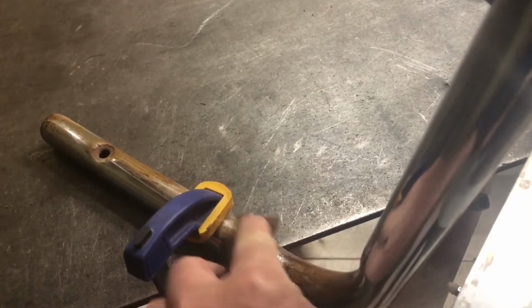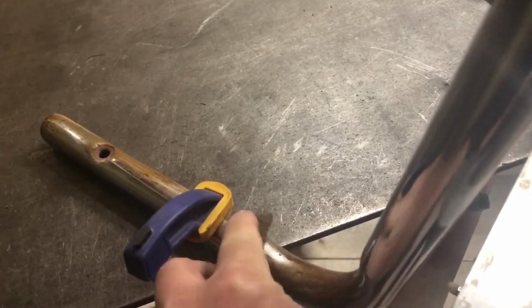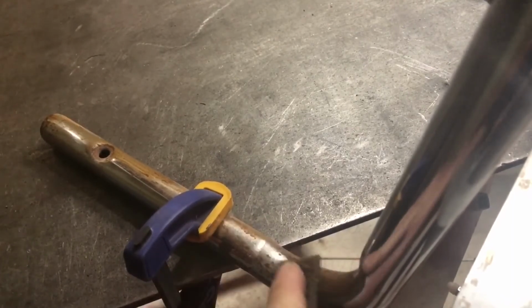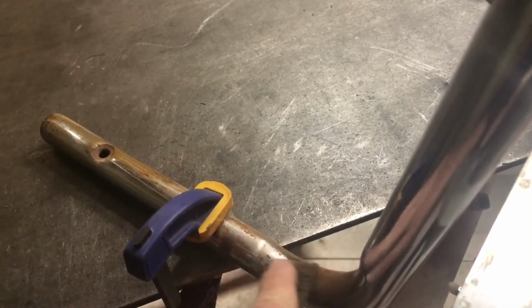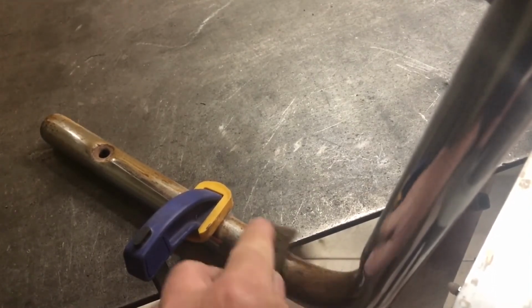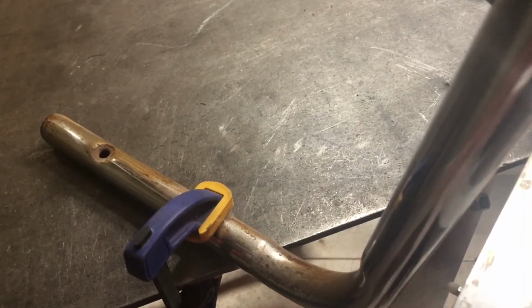I got a Scotch-Brite here with a little oil, and I've been just taking some of that crud off, and you can see the chrome isn't pitted, it's just dirty. So once I get everything apart on here, I'm going to take some chrome cleaner and clean this up, and that's going to really help. But first we've got to take everything apart.